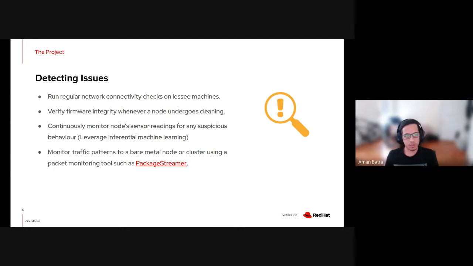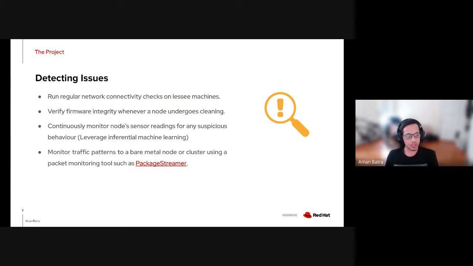So we can get some insight on what is going on in the machine. We cannot directly observe what the lessee is doing because they have all rights to the bare metal node. So there is a need for these non-invasive methods.